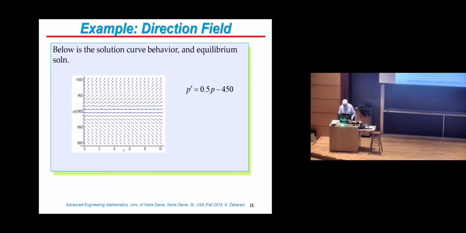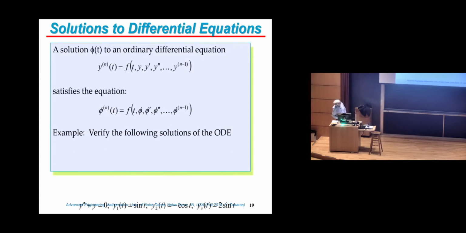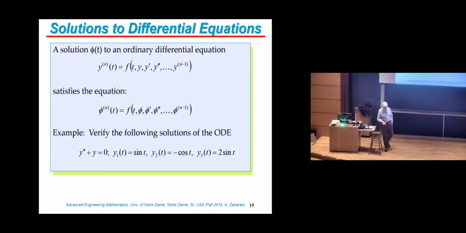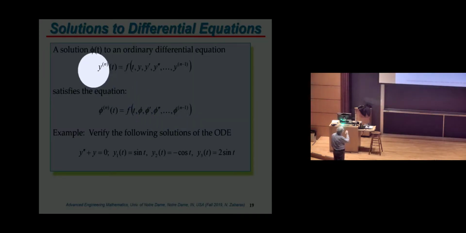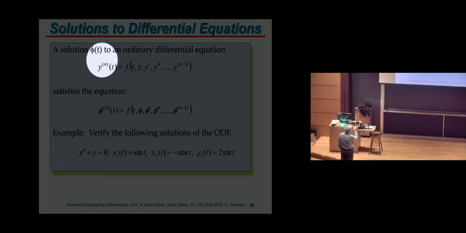So let me go to slide 19 and put up the very general differential equation. So we discussed equations and gave the definition of what we call linear equations. We discussed the order of equations. So this is an ordinary differential equation where the variable is y. It's a function of t. And it's an nth order differential equation.